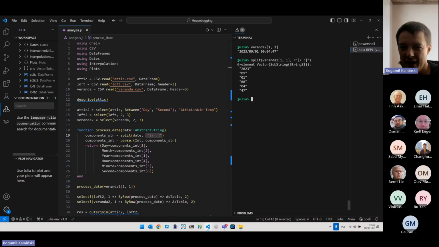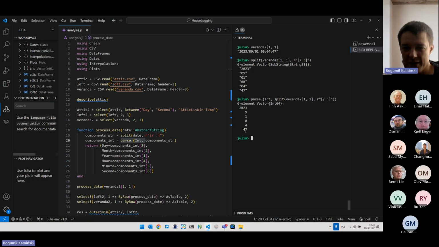And if I do this, I can see that as an output, I get a vector nicely split into year, month, day, etc. The only problem is that those are strings. So that's why the next step I need to do here is to parse those strings as integers. And if I do this parsing, let me show this parsing manually.